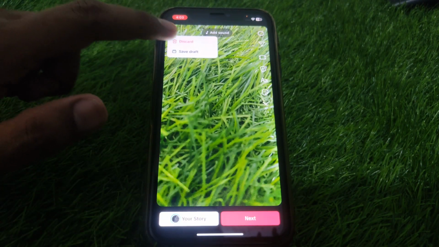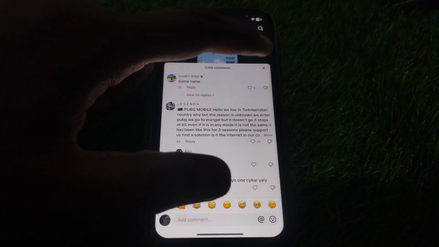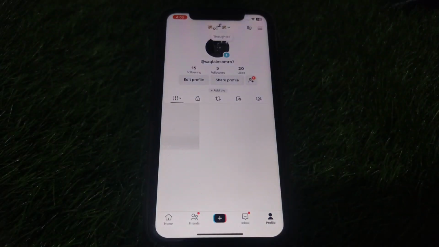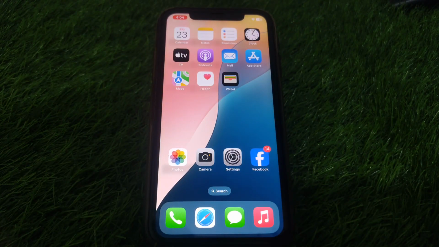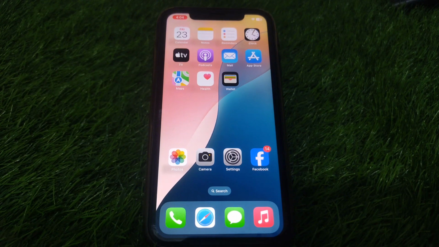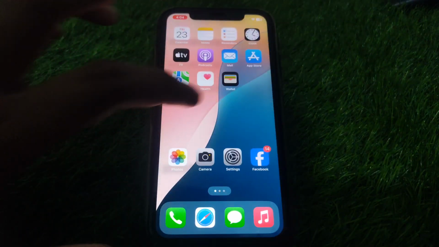But if you want to add a simple photo in a comment, then you have to make sure that it is supported in your country or region, because it is only available in limited regions or countries. So you have to first check in which region that feature is available, because this feature is still not available in your region. And after that, to change the country region, you have to go to the App Store, and change the country region. After that, you will be able to comment photos on TikTok posts.